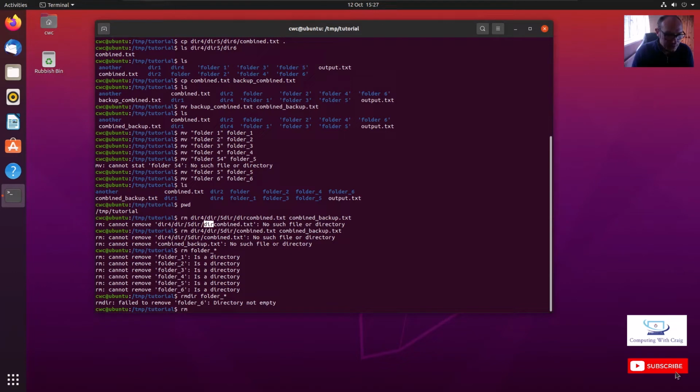So remove: rm dir4 dir5 dir6 combined.txt space combined_backup.txt.